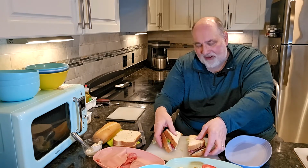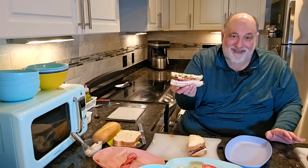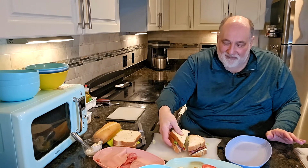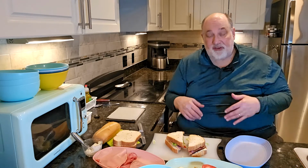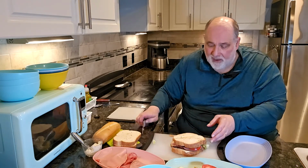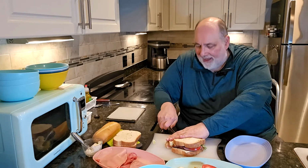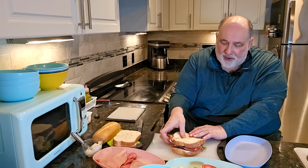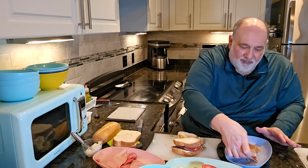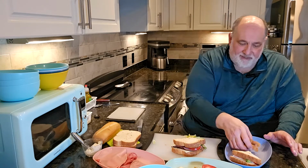Now, one of the things that we can do, and you can take a look at that sandwich on the inside, that looks very tasty. One of the things we can do if someone has trouble holding a half of a sandwich, very simply, just make another cut and we'll cut it into quarters, put that on our plate. Looks like a beautiful sandwich.